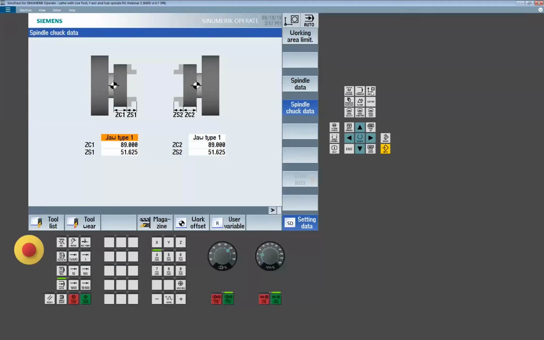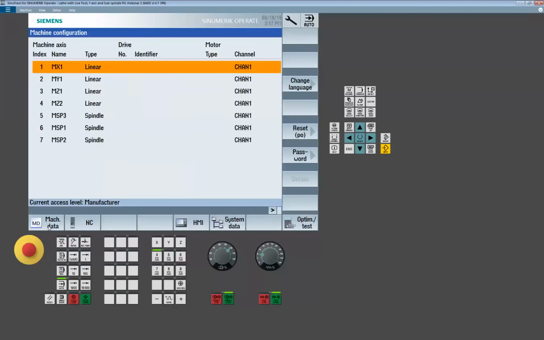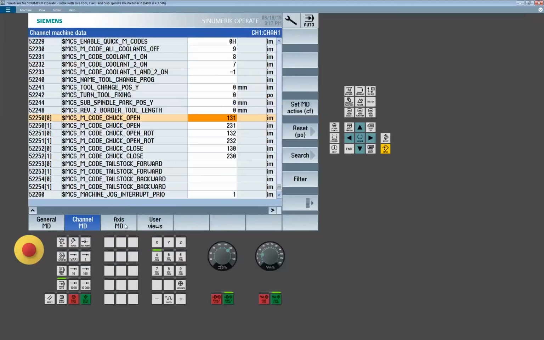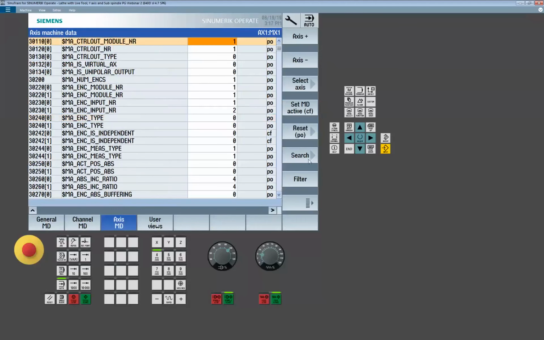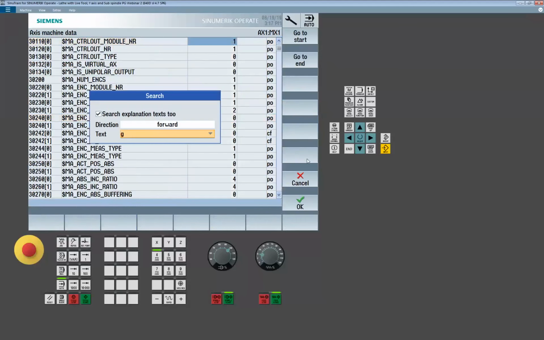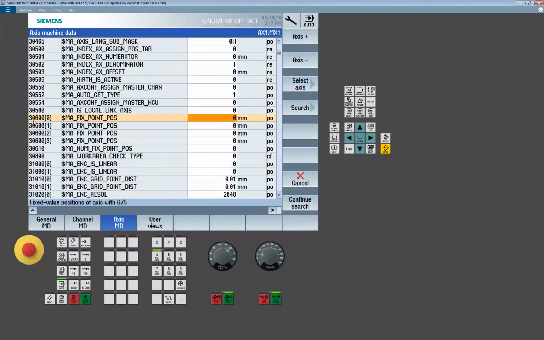So we do have the ability of using, and just to show you guys because this is kind of neat, you can have predefined safe retract locations. They're an axis MD, and it's referred to as G75. It is set up in this 30600 field. So this is also a nice way to drive the machine to a safe spot.